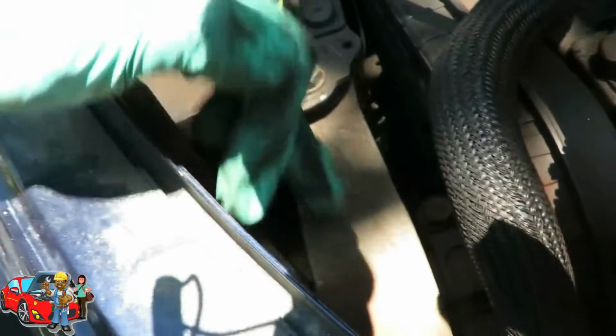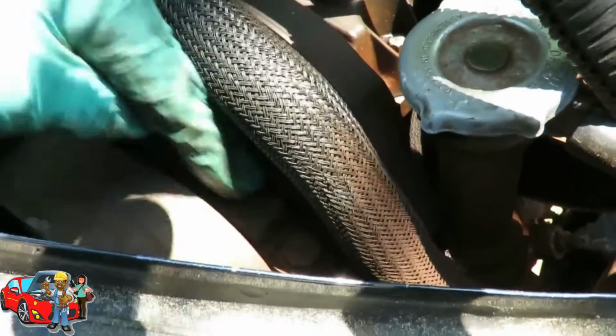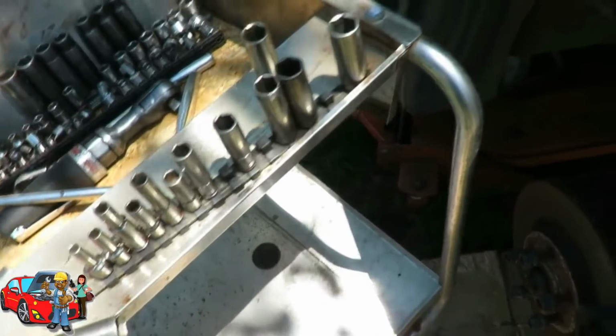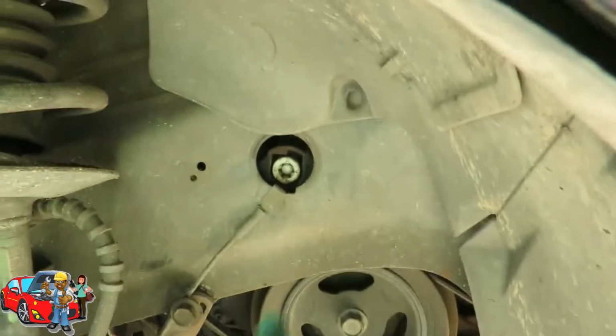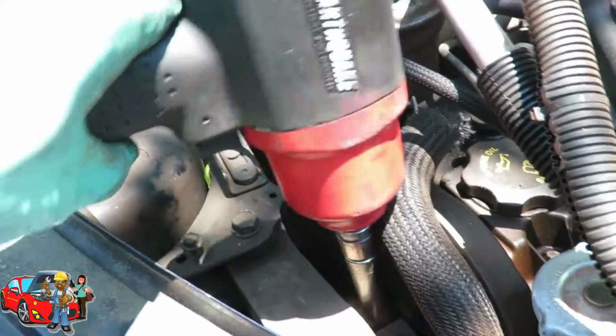Alright, we got this mount. What we have is an 18 millimeter bolt, and we have two 15 millimeter bolts. And what I'm gonna do is use my adapter here. I'm gonna get my 15s first. And remember, the engine will drop, but I don't have to worry about it, because we still got that bolt right there in there. All right. So we got two 15s. I'm using a 15 millimeter deep.